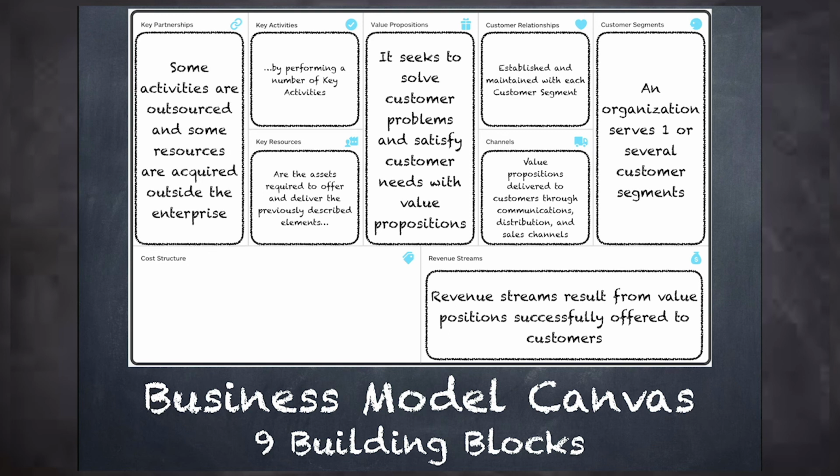Key partnerships. So key partnerships basically are activities that are outsourced. All right, you may have some resources that you require that come from outside of your enterprise. Maybe you've got a buyer-supplier partnership with another company that you get terms to buy supplies to create your product, and you can pay them a month, 2 months later, 30, 60-day terms. There could be partnerships with competitors, believe it or not.